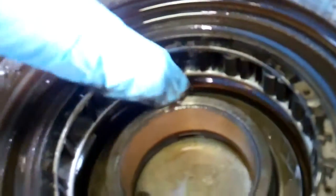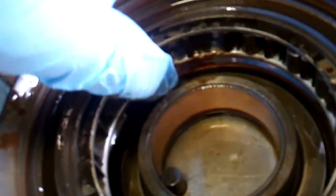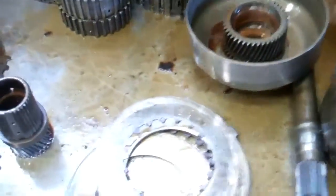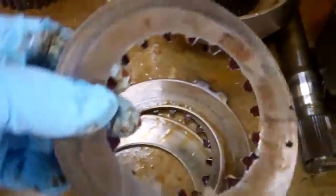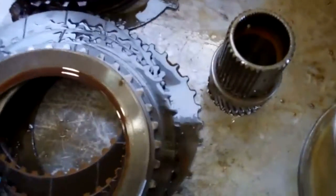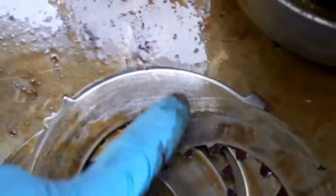You can see how the bearings came apart in there — they're missing. You can see there's one here, that one's gone, that one's gone, that just came apart. Now this here is your clutch — this is supposed to have some lining on it. If we look at these here, you can see the lining on this one, at least there's some left, but on that brown one this is metal — it's completely gone, just gone — and you can see how it cut into the metal.